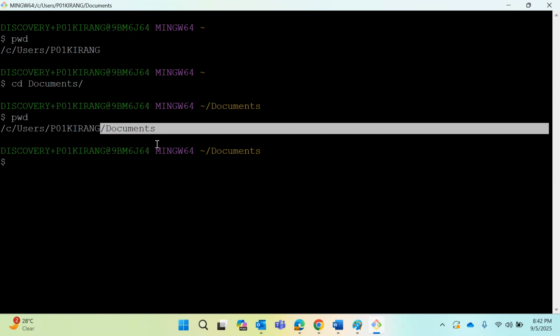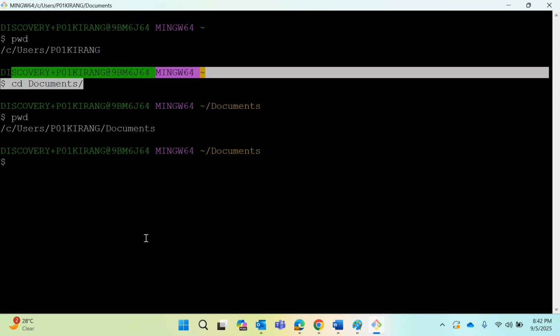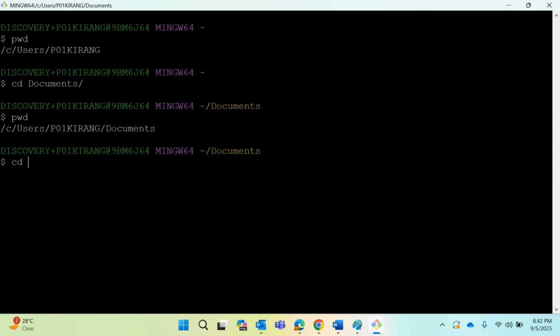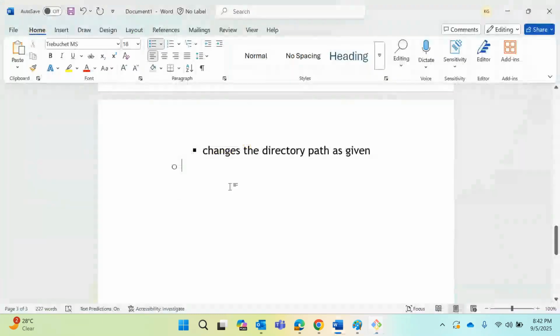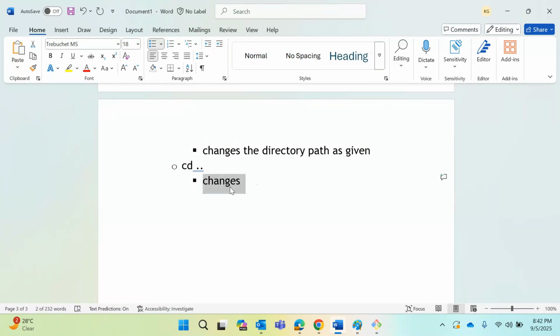Now it is in the documents directory because I have used cd documents. If you say cd dot dot, it will take you one step back. Now from documents, I'm back to this path. If I say pwd, it prints that you are only in Kiranji but not in documents anymore. So the next command is cd dot dot, which moves the directory one step back.